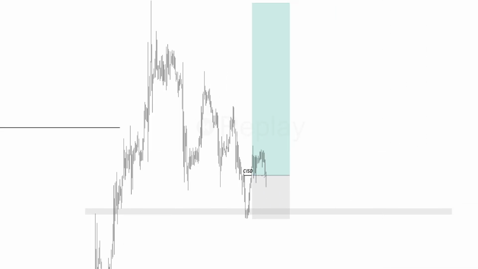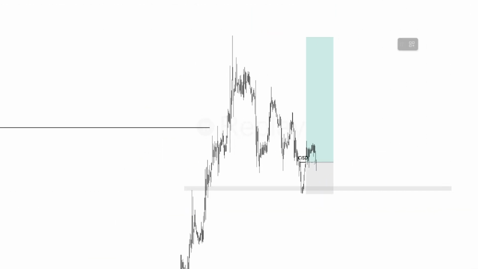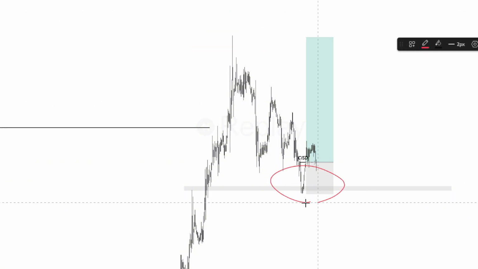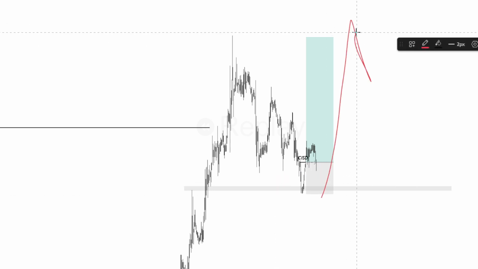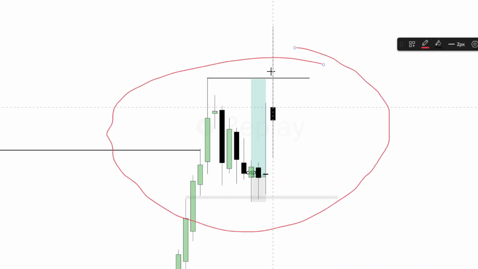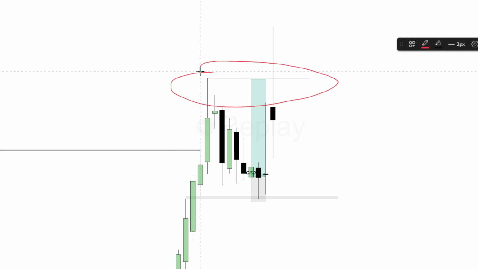So we can see how this plays out, but it's very important to understand that a higher time frame retracement, a retracement on the daily chart, can be a lower time frame reversal. As we know, price always goes from external range of liquidity to internal range of liquidity to external range of liquidity. And as you can clearly see, we get that nice distribution towards that external range of liquidity.